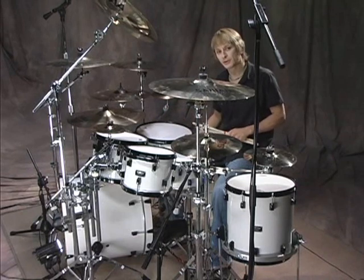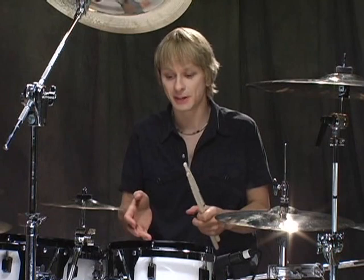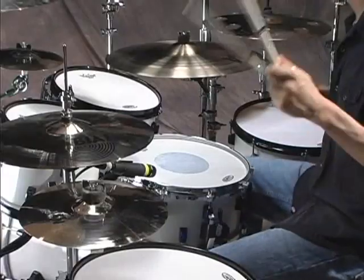This is going to really help build dexterity and stamina in your legs because you're concentrating, you're focusing on the hands, but your feet are actually automatically happening. Make sure you do them nice and slow and clean. Speed is not important again.